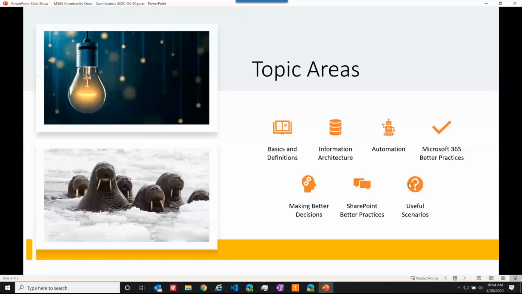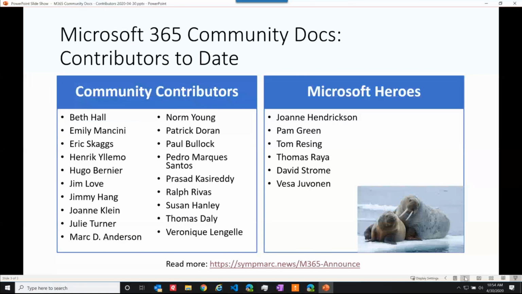Now we've had some great contributions over the last 9 to 12 months. I wanted to call out all of the people who are part of this first wave. Those community contributors have each contributed at least an article or a significant change to an article that already exists. So if you'd like to see your name in that list on one of these calls, this is an opportunity for you to start to contribute to the community, maybe in a different way than you have before, maybe in a way that you hadn't thought of before.